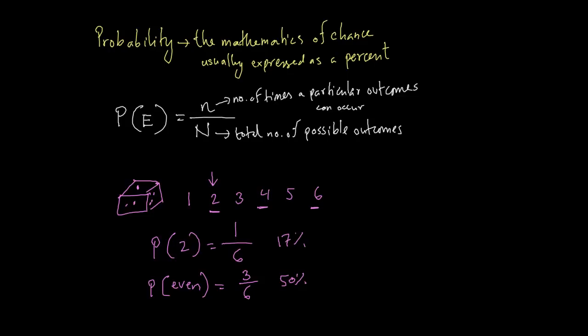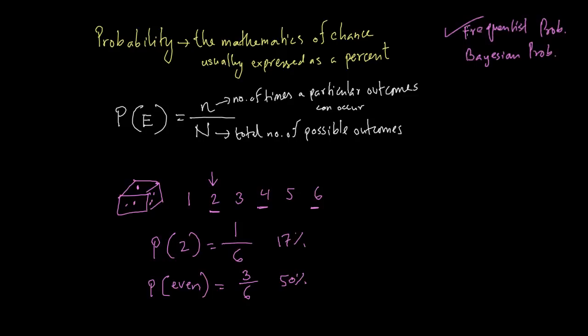Now, a little background. When we talk about probability, there are actually two types of probability concept. One is called the frequentist concept, frequentist probability. And the other is the Bayesian probability. Bayesian probability is a probability of belief. What do you feel is correct? What do you believe is correct? That's not what we are doing now. When we say probability, we are always talking about the frequentist probability.